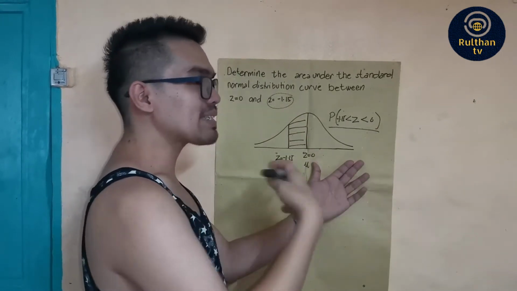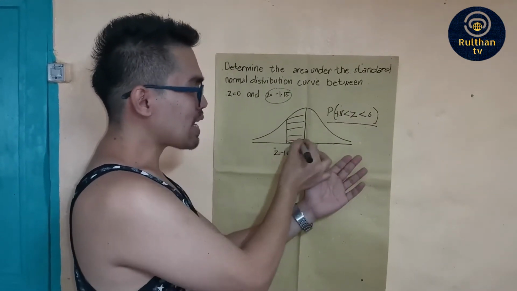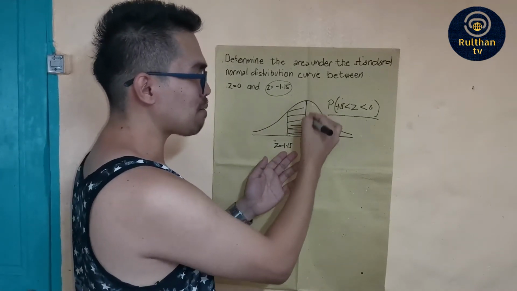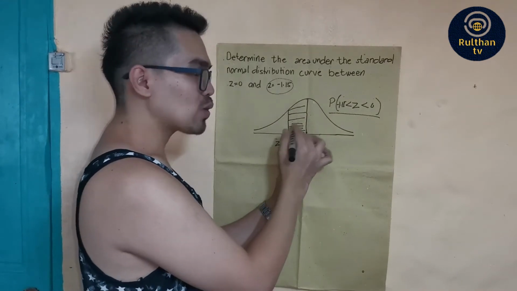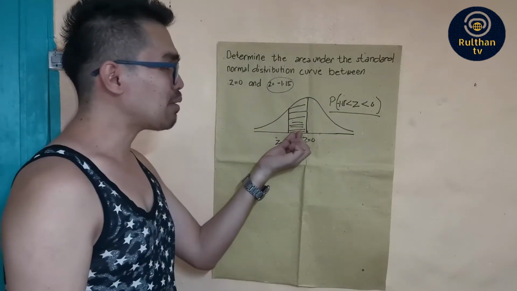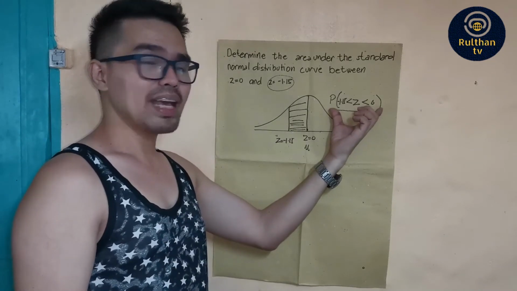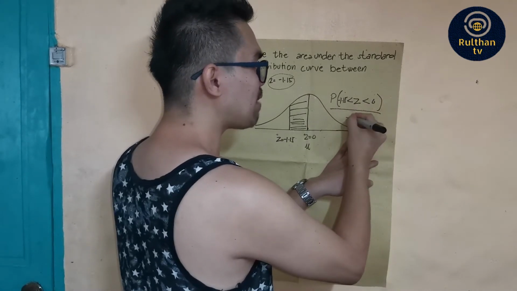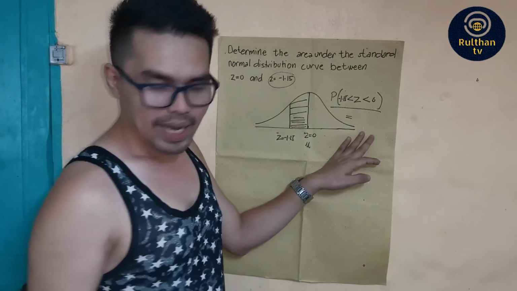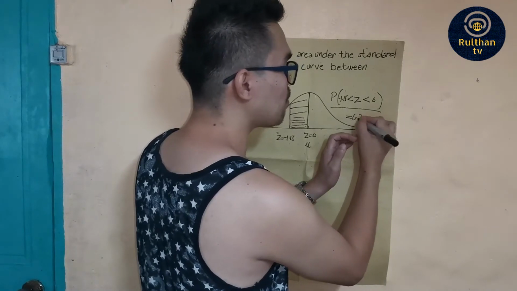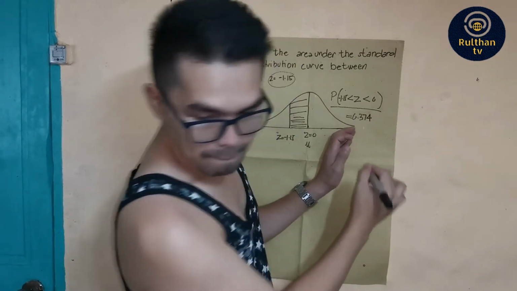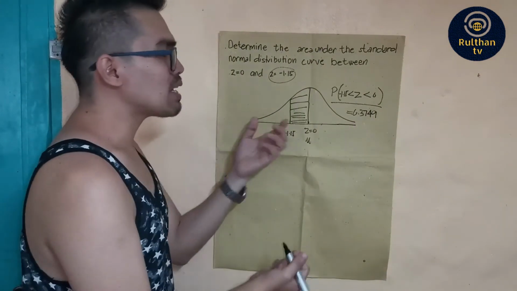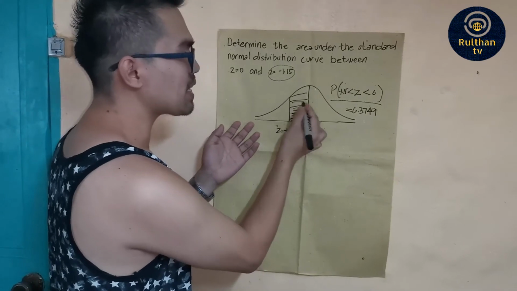And to do that, like I said, we will get the value of this one here from the table. Now, I told you the 0, 0, the beginning of our table, is from here, and then we're looking up until here. So we will get the value here by simply finding the value for this one. Since the reference here is from 0, there's nothing to worry about. We just simply get the value based on what we have on the table. It is 0.3749. Okay, so this value here is representing this side, the one that is shaded.